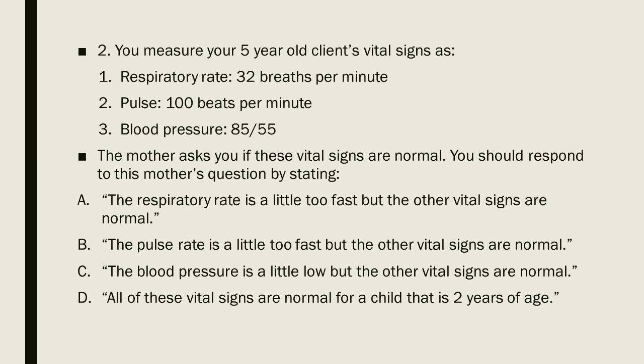You should respond to this mother's question by stating, the respiratory rate is a little too fast, but the other vital signs are normal. The pulse rate is a little too fast, but the other vital signs are normal. The blood pressure is a little low, but the other vital signs are normal. All of these vital signs are normal for a child that is 2 years of age.